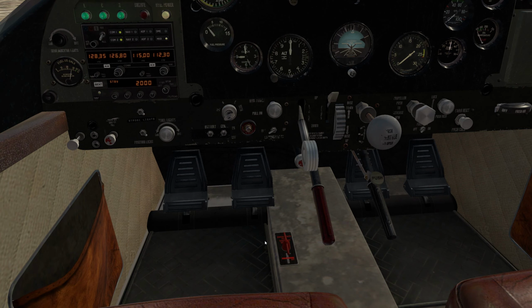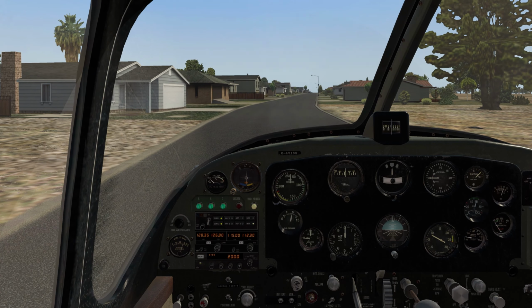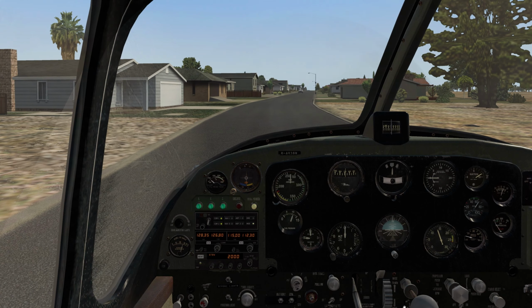Fuel shut off. That's in. That's on off. Fuel pump on. There it is. And push the starter. And watch this thing torque all over the place. There we go. Fuel pump off after engine runs smooth at 800. It already is. That's awesome. Gradually increase to 1200 for engine warm up. Whoa, whoa, whoa. There it is. When the oil temperature warms up, we will bring that down. So you can keep an eye on that temperature and that temperature. Sync the driver's, already did. Do it again anyway. Doesn't hurt.